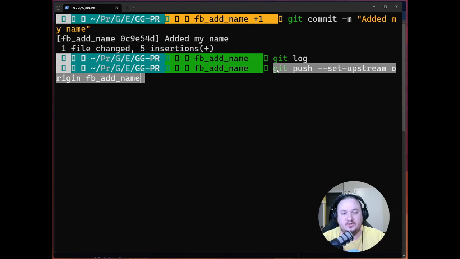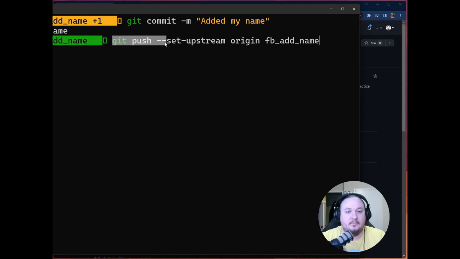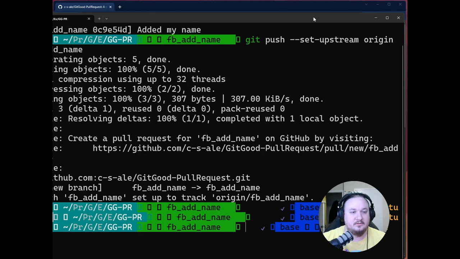Easy enough, right? And again, this command, when broken apart, is saying we're going to git push our, and I'll just do this so it's a little bit easier to see. But we're going to push this branch. We're going to set an upstream of origin FB add name. Now, GitHub's clever enough to know that what we want to do is add a new branch to the remote and push our changes there, as well as track that new added branch on the remote. So when we run this command, we get everything we'd ever want in the world, which is this, everything did what we wanted.